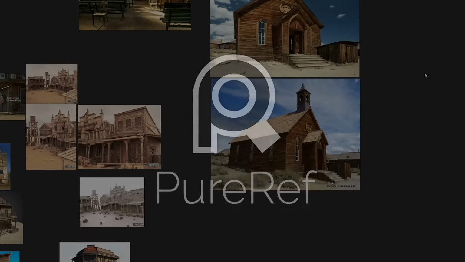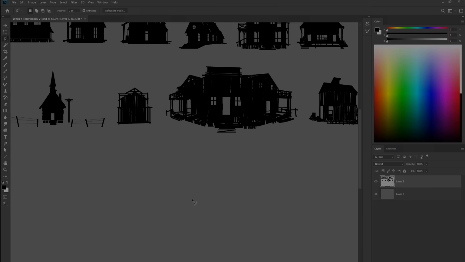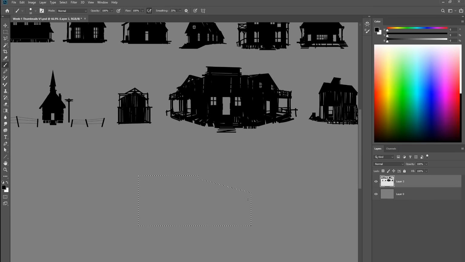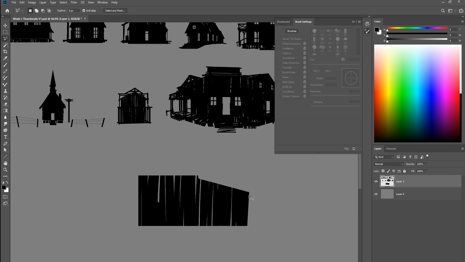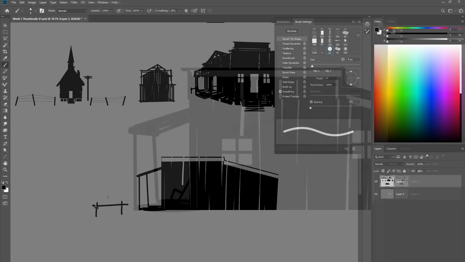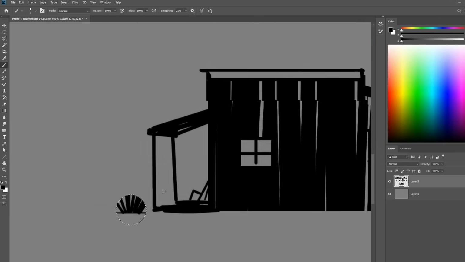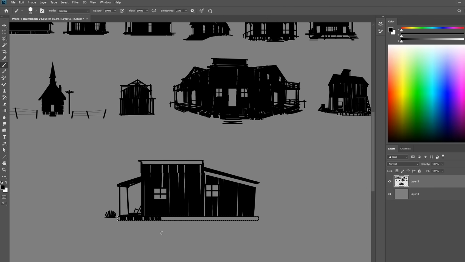Then I can start a series of sketches in Photoshop. You don't need to do complex things or waste a lot of time. I usually use my basic square brush and start with a solid silhouette. After exploring some ideas through quick sketches, I can start a basic 3D blockout in Blender.